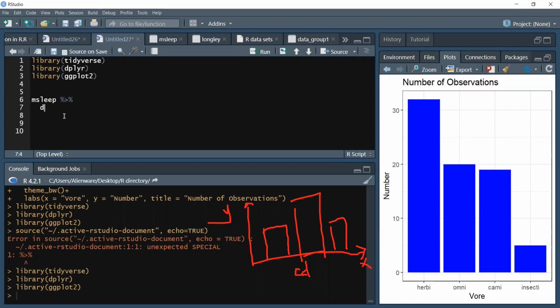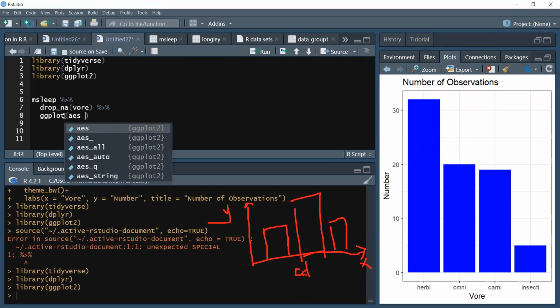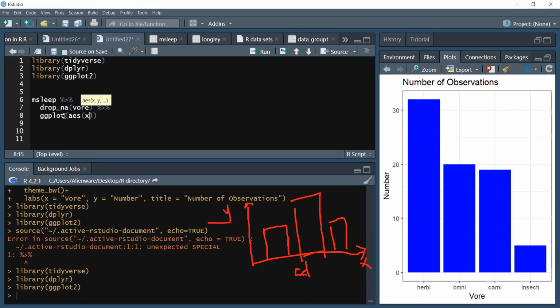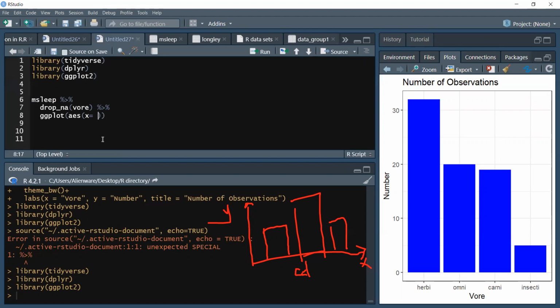Just like we had drop. Okay, if we're saying drop, that means drop any. So I want to drop what? Right? And then what do I want to do now? Now I want to plot it, is it not? So ggplot. Okay. Now I have to put the aesthetics there again. So maybe my x-axis now will be, what was my x-axis now? Okay, awake, right? Awake.